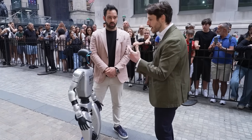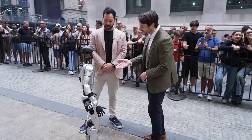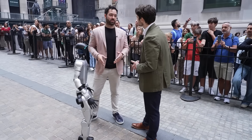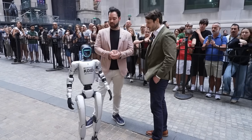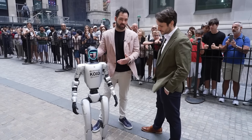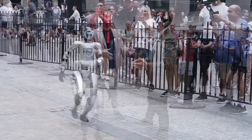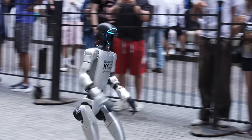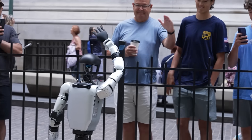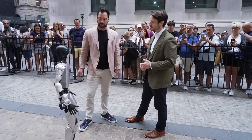How much does this retail for? On the G1 series, they start at about $21,000. This unit is considered the EDU Plus with its hands, which we have in the case — it's about $67,900. This is the fully loaded version of the G1. It's got wrist control, arm control, a different waist that allows it to move differently, and dexterous hands. For right now, we're just using rubber hands since we're walking around the streets.